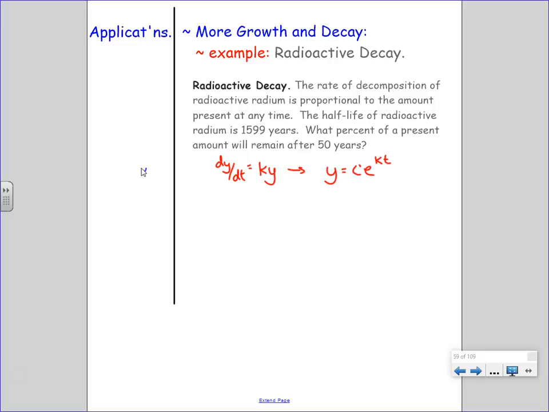No matter what we do, isn't the y going to end up equaling 2 when we start solving? Because we have to divide C over, and theoretically C should be double or half of whatever. But then we're finding k at that time, and then we'll plug in k. Because we can say that whatever amount you have, it doesn't matter how much you started with, the ratio of the amount you have to what you started with is going to be 1/2 for the half-life. So I can use that trick.